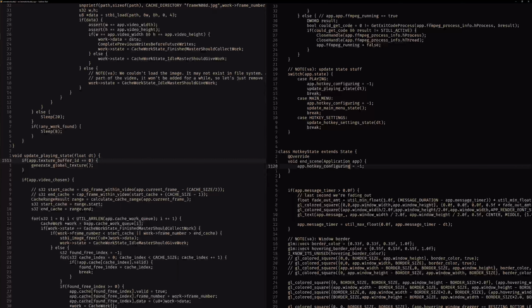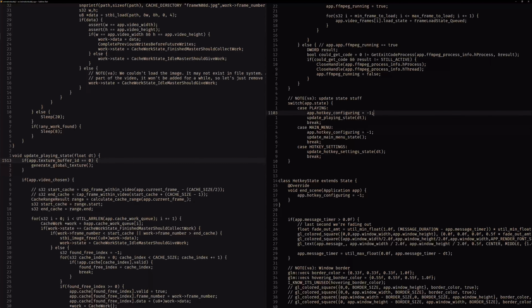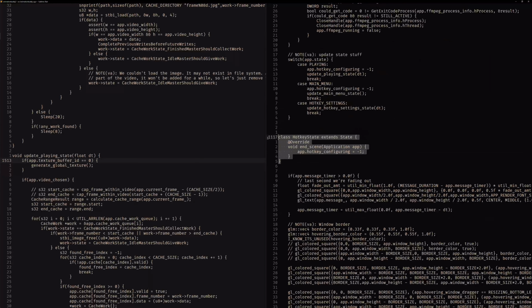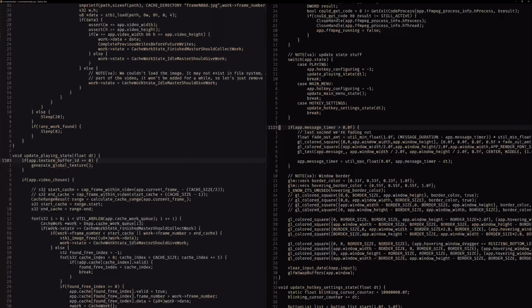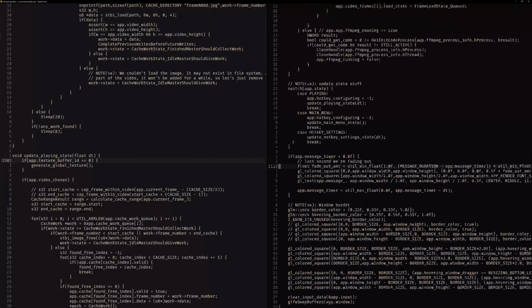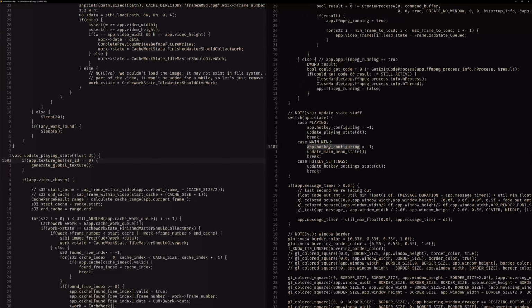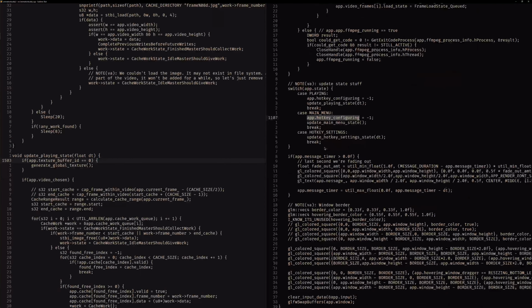And then you'd say hotkey configuring is -1, and that's technically what I want here when I put it every single frame. I say hotkey configuring is -1, and then update the state, and then don't do that if it's hotkey. You could technically idealize it like this. But in a real program that just needs to run, you can make it all nice on that whiteboard. You can design all of those round holes and then hope that you would get round pegs, not square pegs. But it's not actually a point of contention to do this. At least, it kind of is, but we're here to make a program, not an ideal.